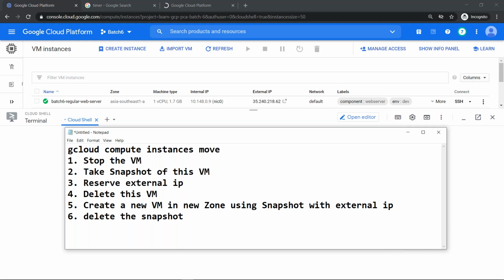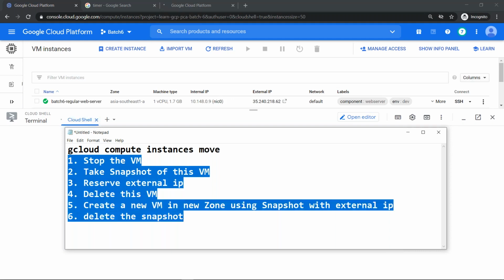So these are the steps done behind the scenes by just one command. Why are we exploring this, even though it is not going to be fully used? The reason is the way they have implemented it. You can think of this yourself, without downtime also. If you follow this procedure, you can retrieve the same stuff and make it available in a different zone.